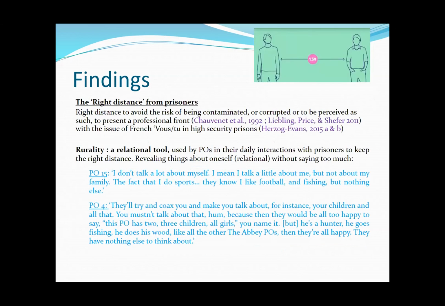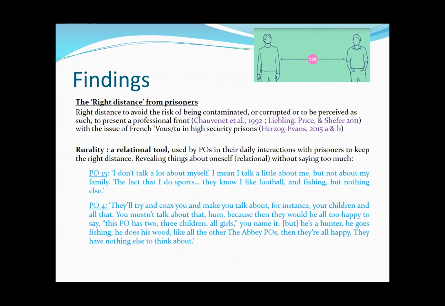Another finding is about the right distance. Sociology of prisons widely dealt with this important topic. It refers to the difficulty that prison officers encounter in their day-to-day work when they have to manage at the same time two paradoxical aspects of their job. That is to say, on the one hand, to enforce the order, and on the other hand, to be in a human relationship with the inmates. Each prison officer possesses personal tools to manage this role stress and this correct distance with the prisoners.